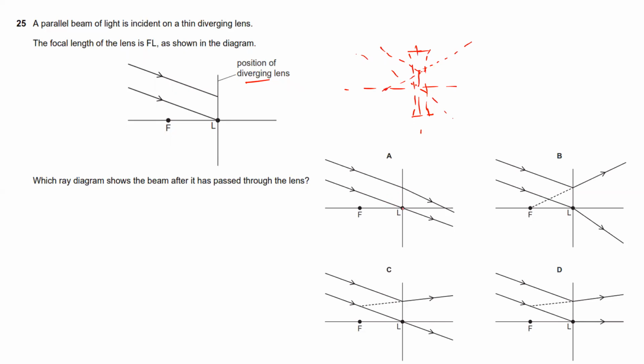The first ray will pass through the center of the lens and keep its path. This ray will not bend, this is right. This ray will keep its path, this ray will diverge. Yes, so answer C looks good. So this is not the case. So answer C is the best choice we have in this case.